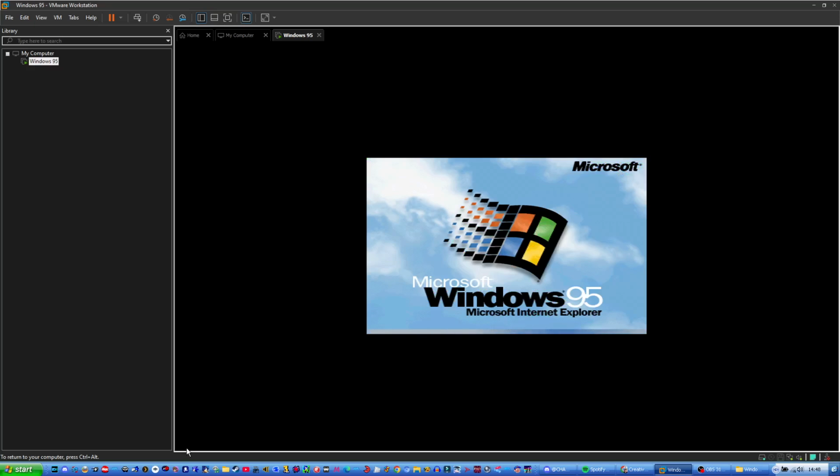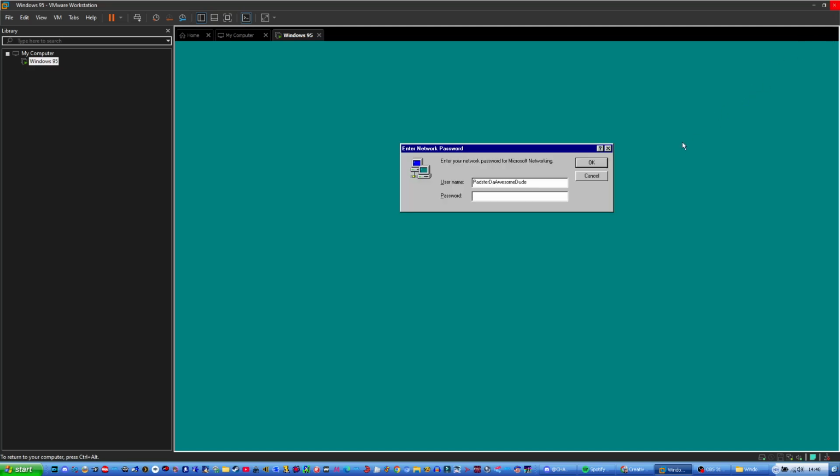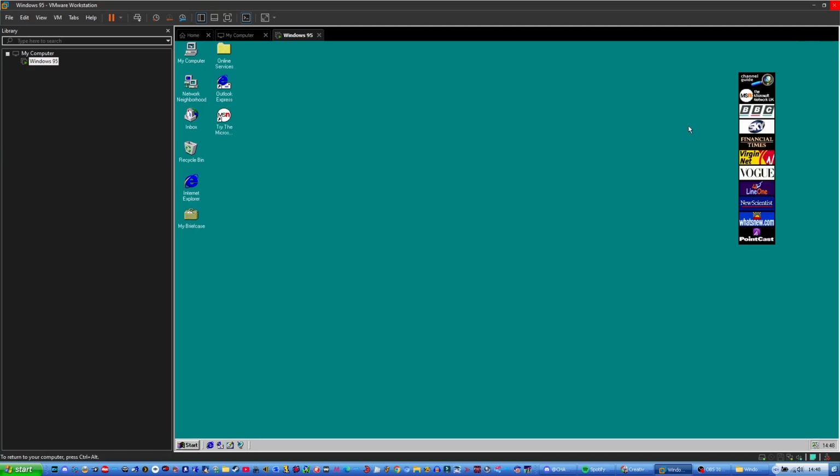Now with CT Melody, that was actually used for the Sound Blaster setup. But I don't want to have that sound as the startup sound. I prefer my startup sound to be the classic Windows 95 startup sound. Now, there we go, we're in. And there we go, the classic Windows 95 startup sound.